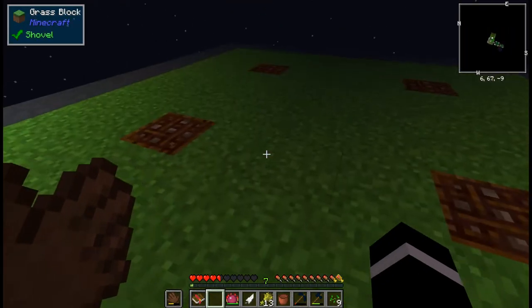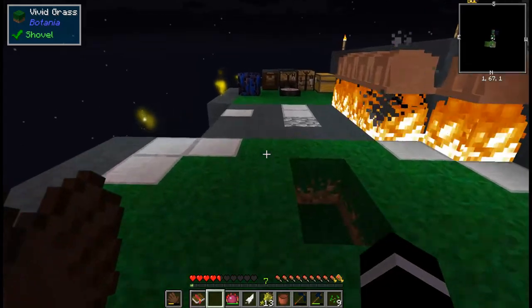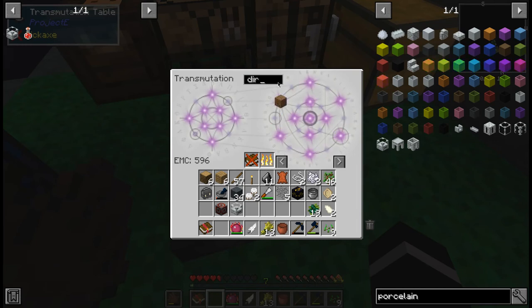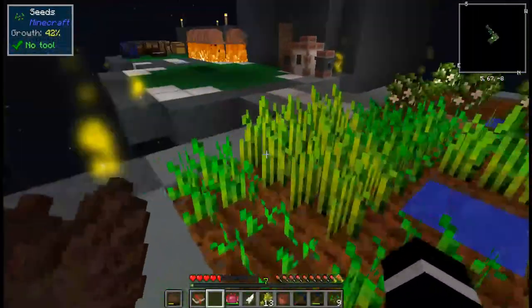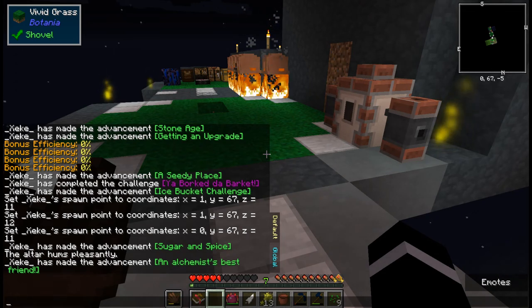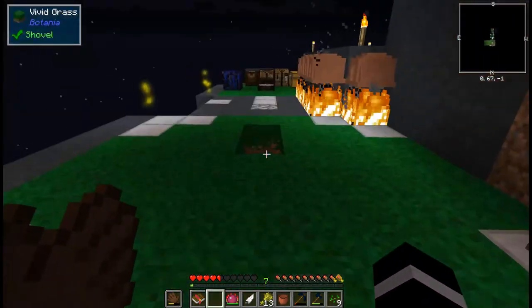Perfect. Now it's grass. It looks better. But now I'm missing a dirt. D-I-R-T. Dirt. There. Hang on. Forgot to... There. There we go. Vivid grass. That's neat. Now you have 9 subs.